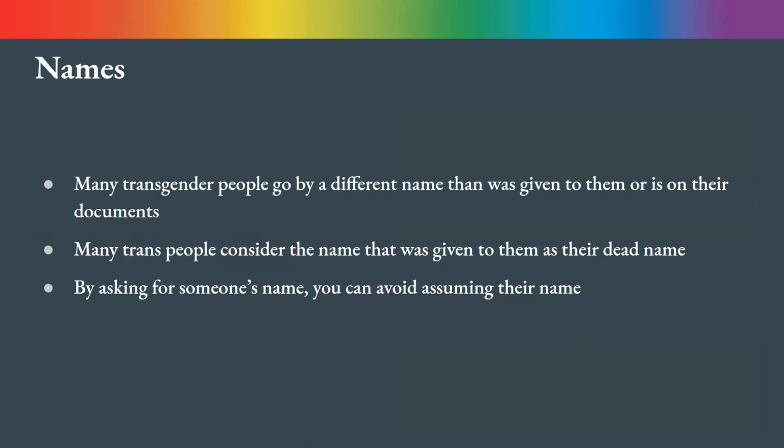And so by asking for someone's name, you can avoid assuming their name. A lot of ways we assume names is by looking at the ID or looking at your roster, stuff like that. And so sometimes it's good to ask for names first. And you can do that as a part of your introductions as well if you do a little icebreaker.